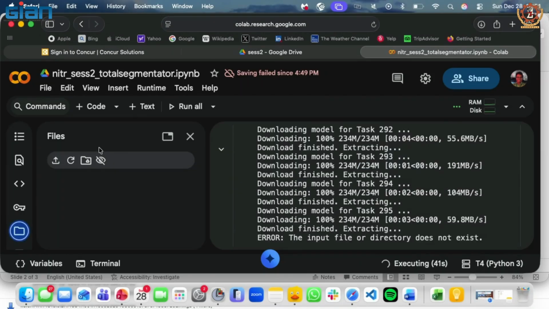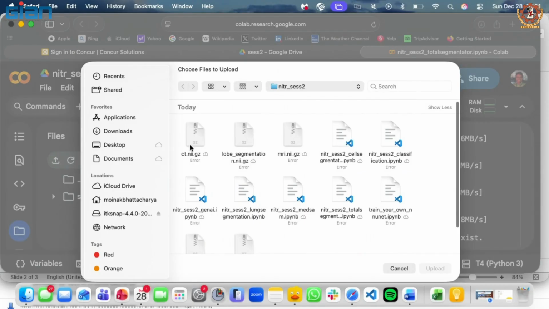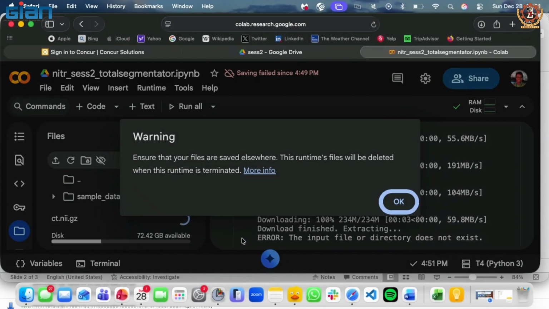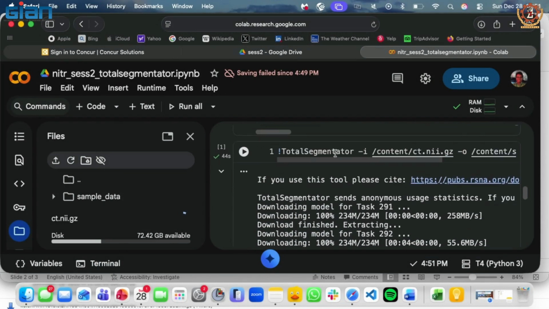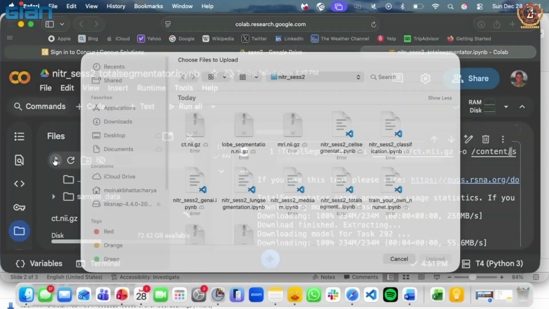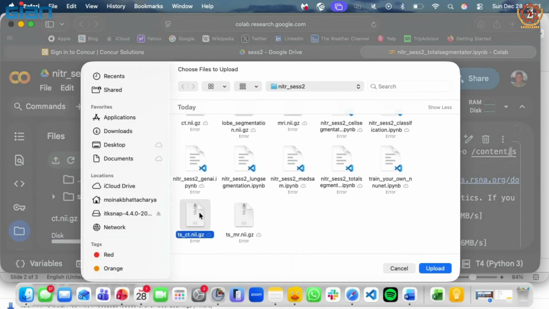So we'll see how it works. Yep, it gave me an error: the input file does not exist because I never uploaded it. So meanwhile, also upload the TSCT and the TSMR. TS stands for TotalSegmentator.